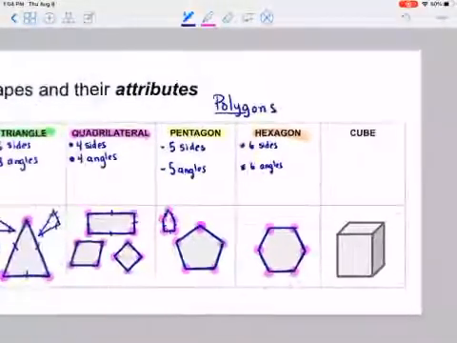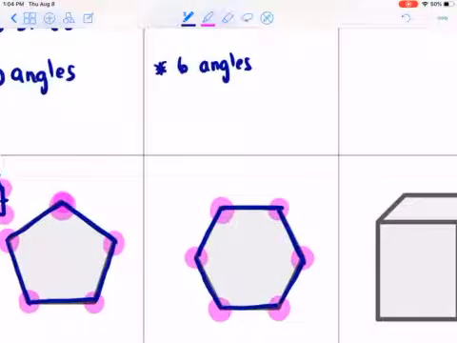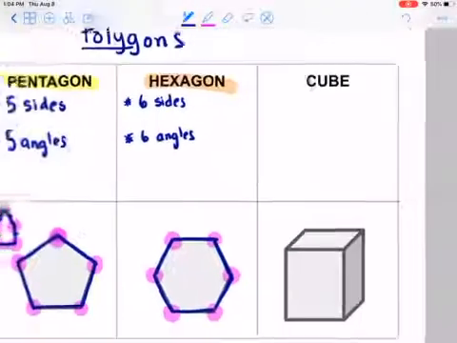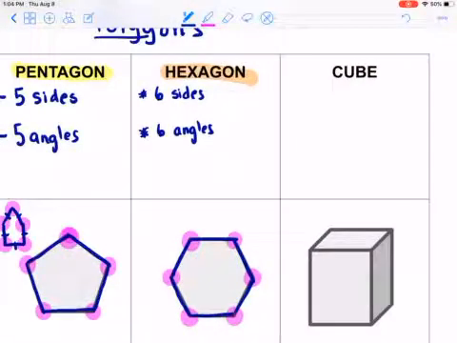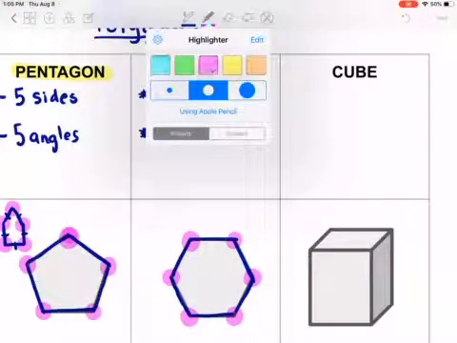These other shapes are 2-dimensional, which means that they're flat on the paper, but a 3D shape in real life is going to be big. You can hold it, you can sit it in your hand, and it stands up tall. There's height, width, and then it goes back. We have depth as well. You don't necessarily need to know that. We just want to know about the attributes of a cube.